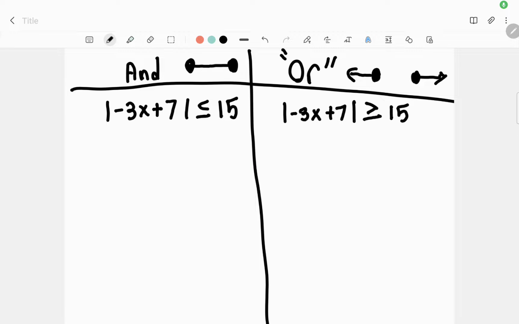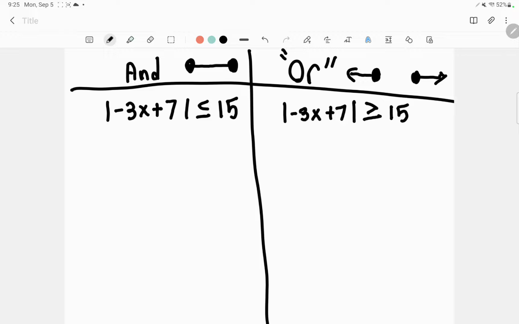This is the final video. Now, this one is the way that I'm going to be solving this problem. I know I showed you in the first video that you have to set it up in a certain way, but you don't have to. You can solve the problems exactly the same way that we've been solving every single absolute value problem.